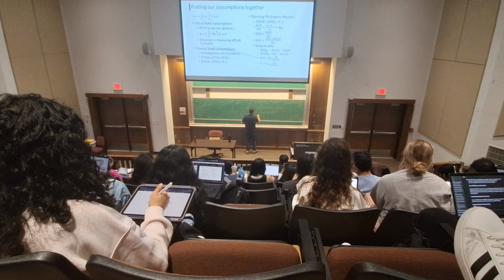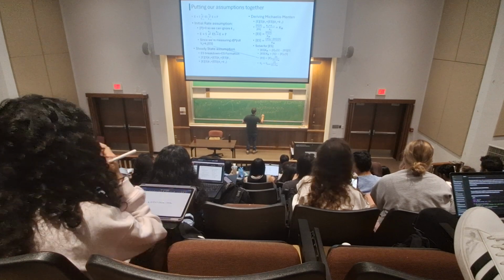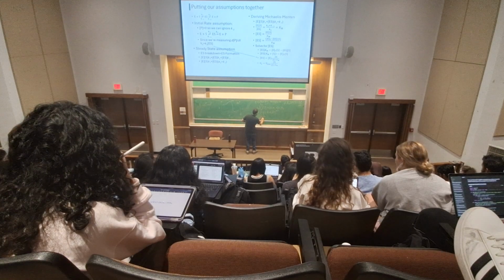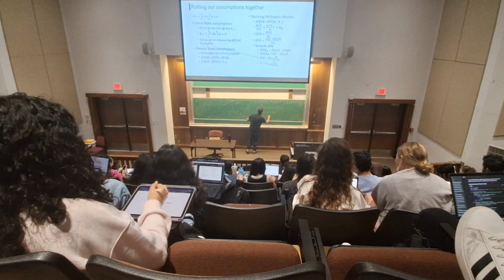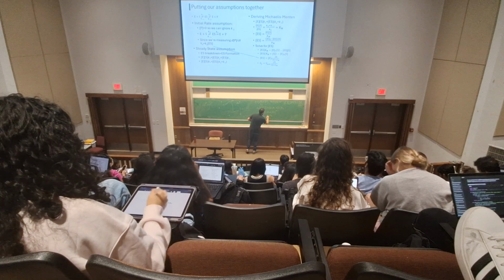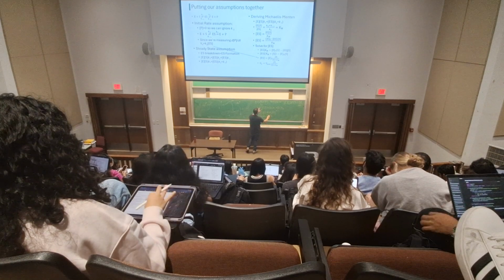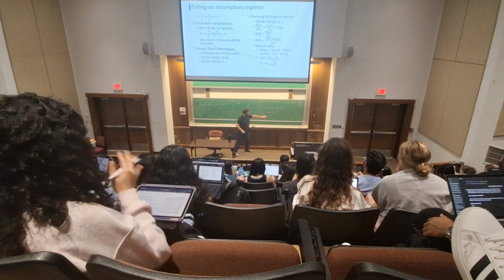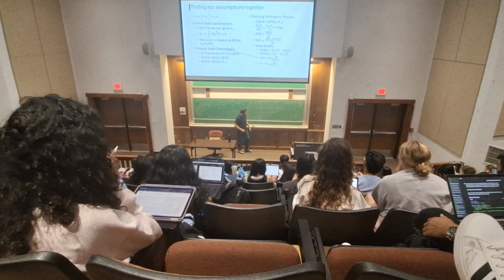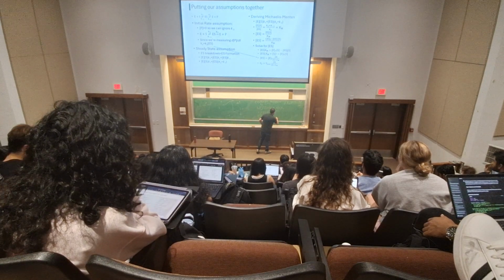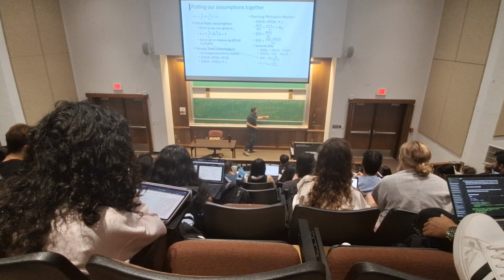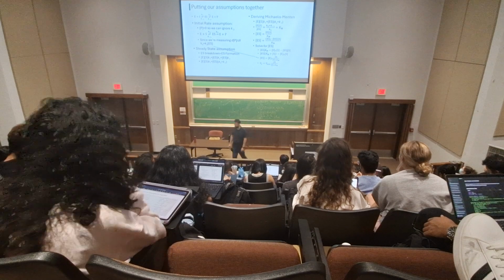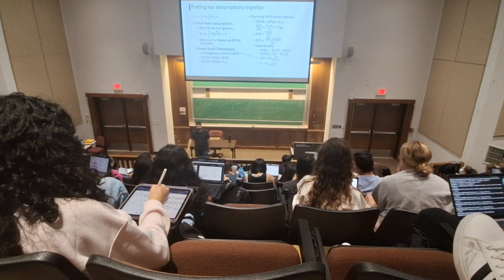We can say then that E times S over ES equals K minus 1 plus K2 over K1. Right? So now we have all our rate constants on this side, all our concentrations on this side. We're going to call K minus 1 plus K2 over K1, that ratio of rate constants, we're going to call that our Km, all right?